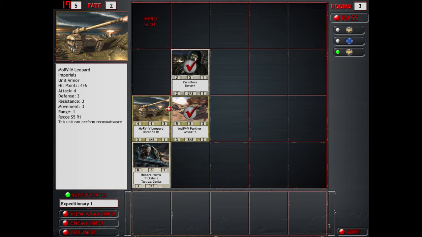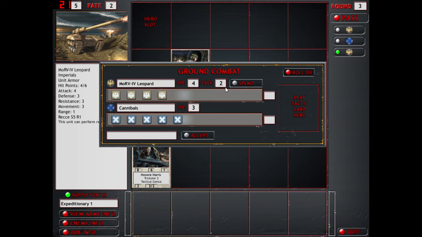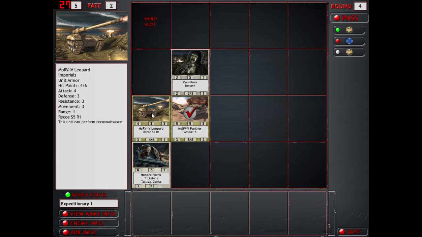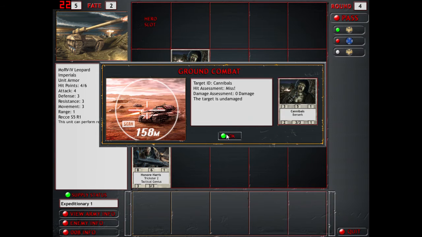It says Berserk on here, right? Berserks get +1 attack and -1 defense each time it is hit for the duration of the battle. So if I hit it and injure it, it will be a stronger attacker, weaker defender. See, damage is persistent. Remember how I took 2 points of damage running away from the slavers? That's still here. I'll need to bring it into a base to recover damage if I'd like.